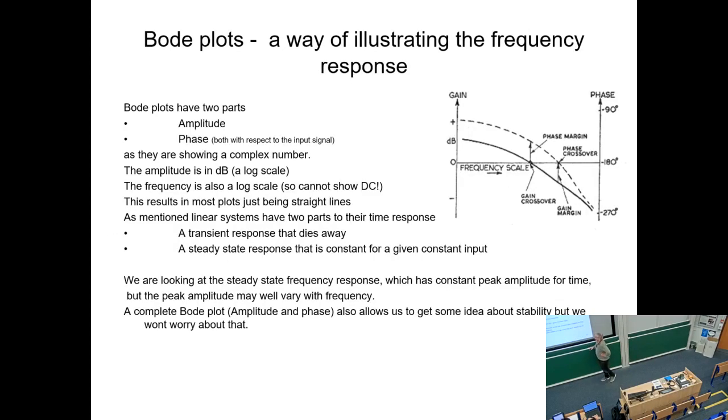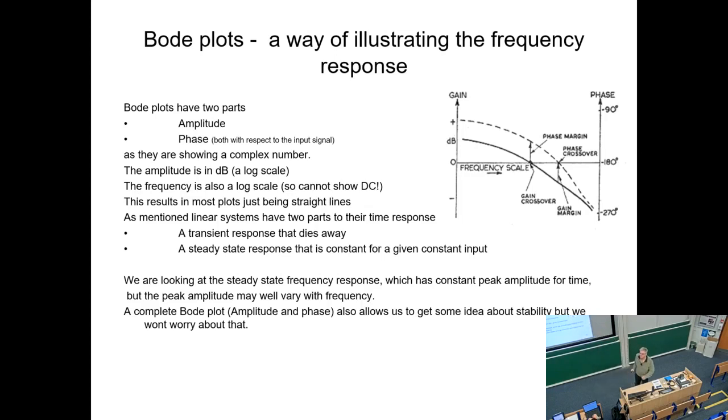Right. So, we try and plot this with something called a Bode plot. That's one way of doing it. And a Bode plot has two parts, amplitude plot and a phase plot, because we're trying to plot a complex number against itself, really. And what we end up with is a frequency scale increasing. So this is telling us what's happening with frequency. And we've got low frequencies at this end, and we've got high frequencies at this end. And we've got amplitude on the y-axis. So this is the magnitude.